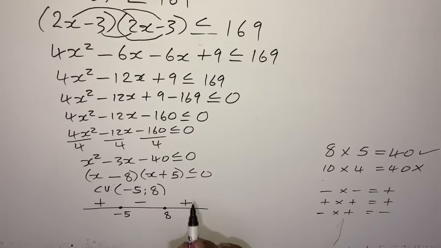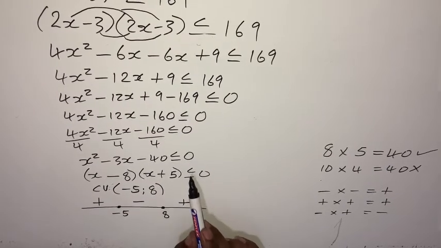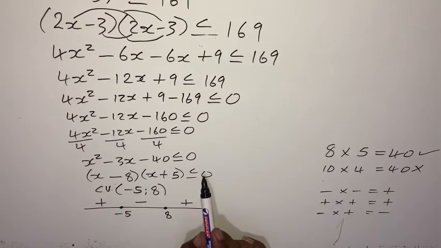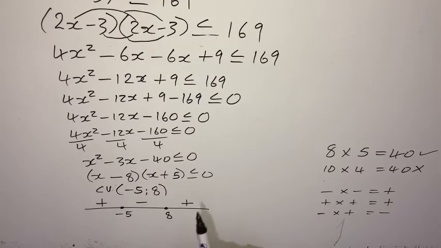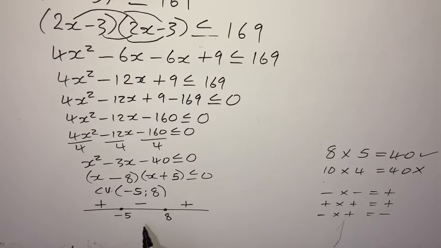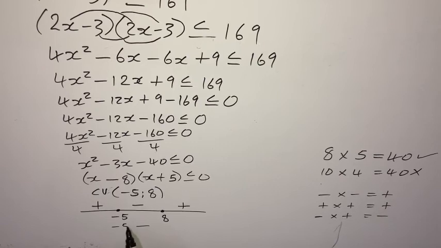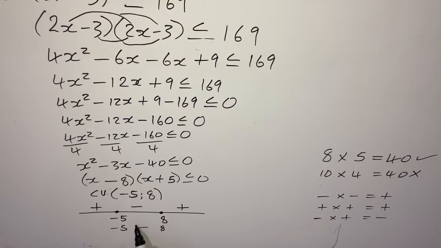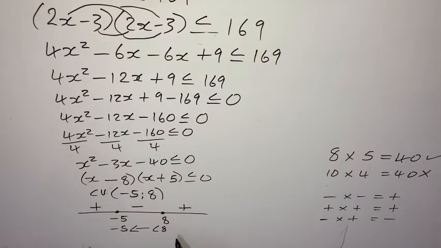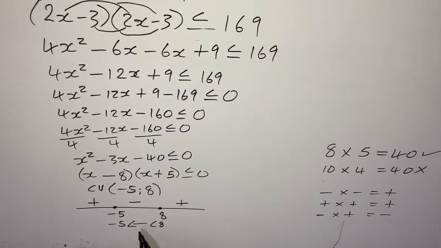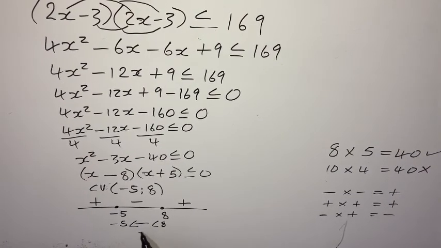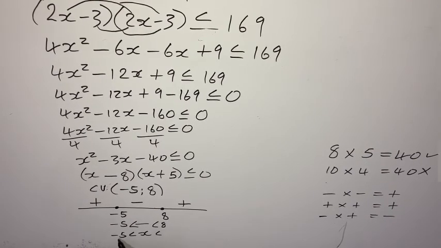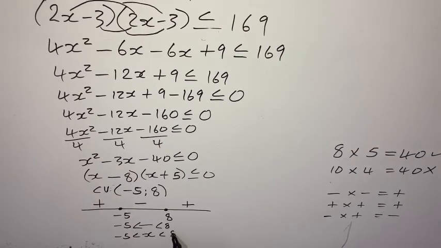So from here, I'll go on to check my inequality. My inequality is saying less or equal to 0. Less than 0 means that it's negative. So you go to your number line; your negative is between a minus 5 and an 8. For your between sign, you'll forever write your signs so that they face your left. Both of your signs must face your left, of which your negative is actually referring to your x, the x you're looking for. So your x is between negative 5 and 8.